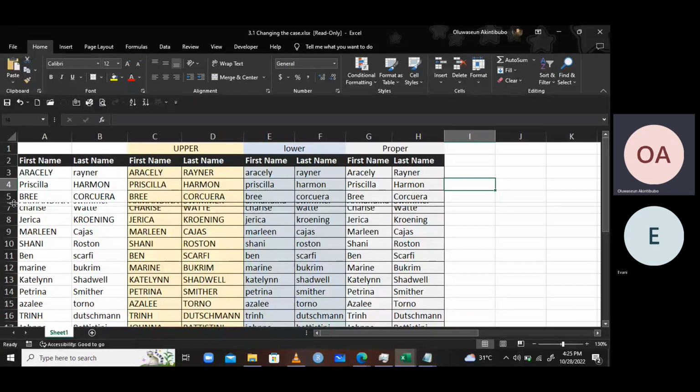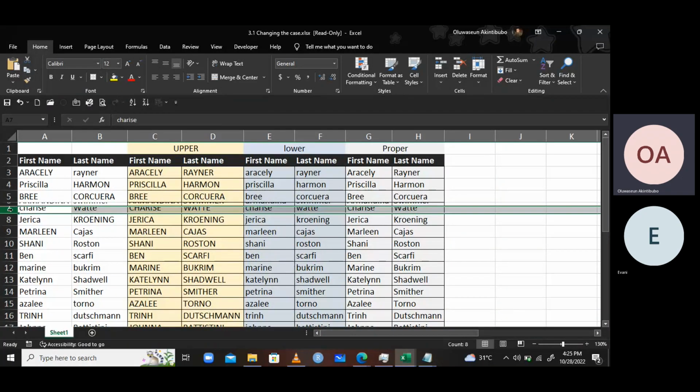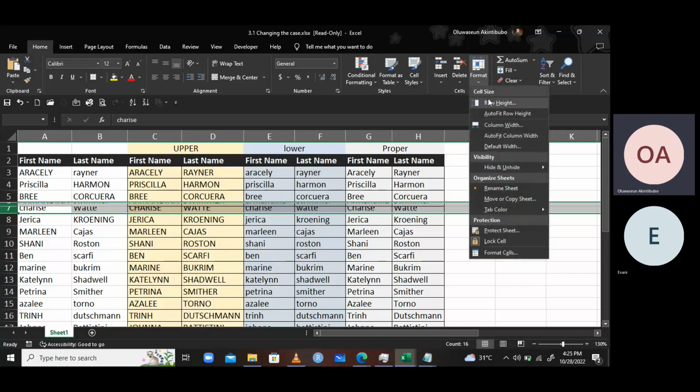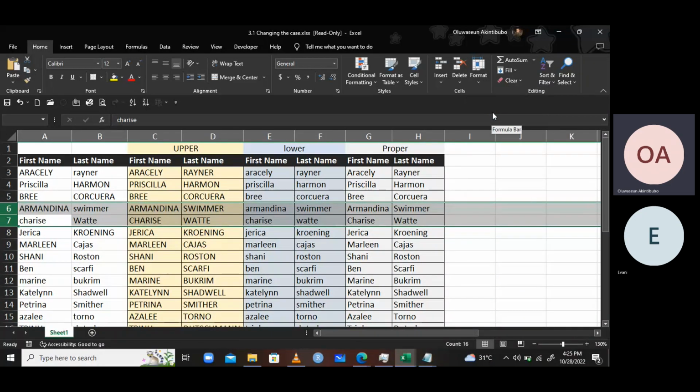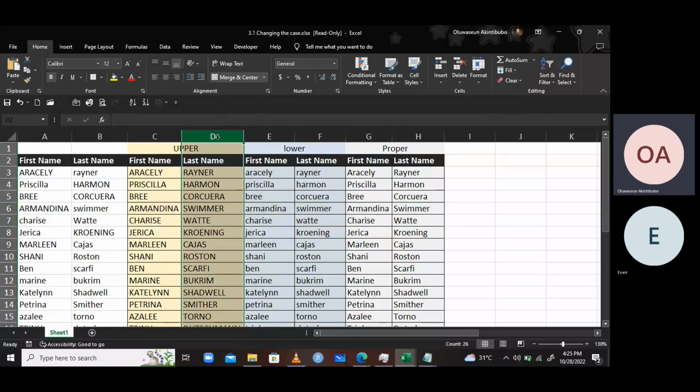You can do the same for this one. If I select these two, 6 and 7, I just shrink them, and then you can auto fit them. You shrink when you put your cursor between the borders of a column or a row.